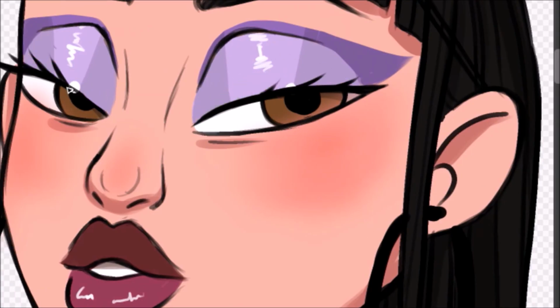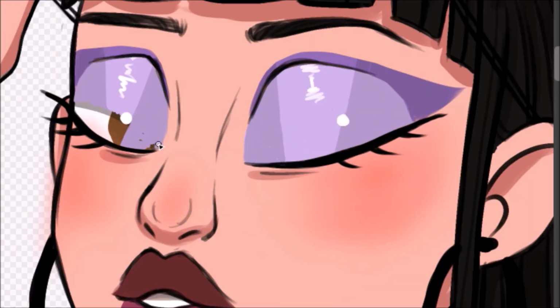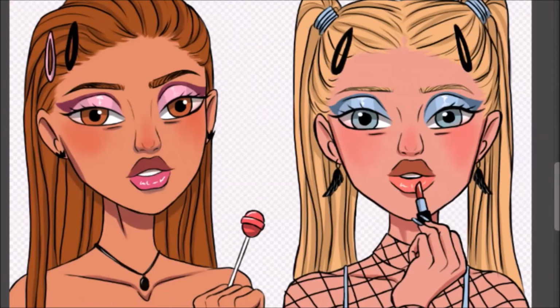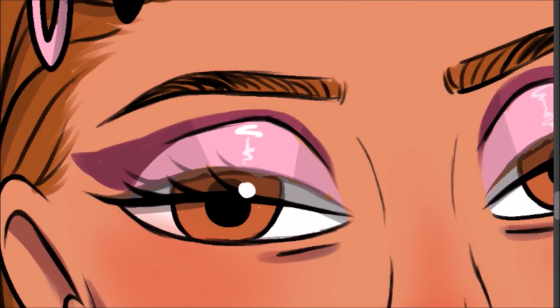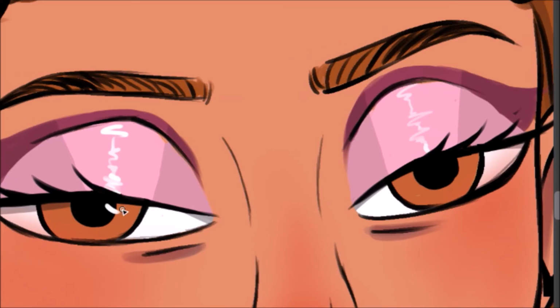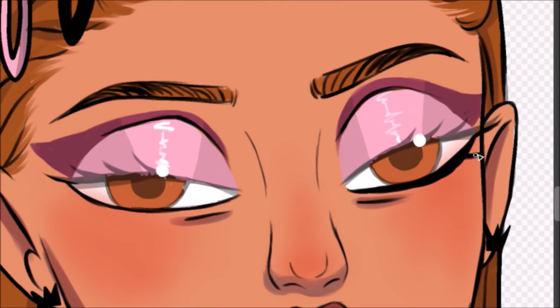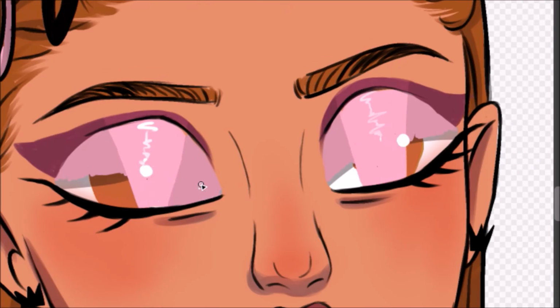And you can see me covering over the previous drawing every time, and I did that all on separate layers. That way I would be able to return each character back to having full open eyes, so that only one character is going to be blinking at a time. I was thinking about trying to do some overlapping, but I decided to just keep it separated. I would have liked that honestly, but I wanted to keep it simple since it's just a lock screen. It's not some big project really.